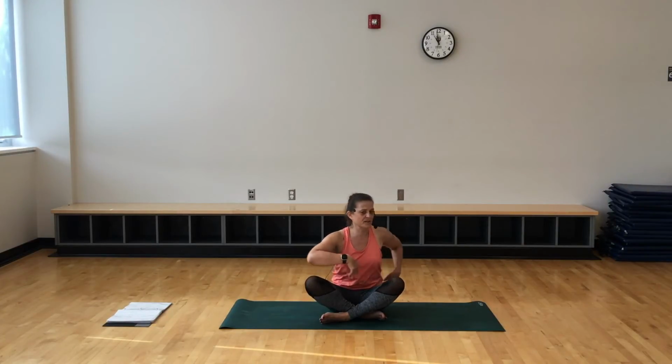Inhale for length. And exhale to twist. Once again, inhale for length. And exhale to twist. Beautiful. Inhale, reach those fingertips back up towards the heavens, coming back to center. And exhale, we take it to the other side. Left hand to the right knee.